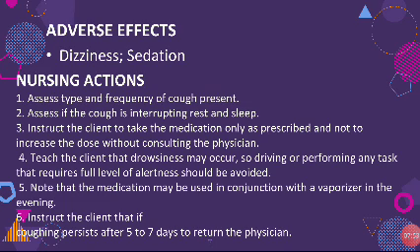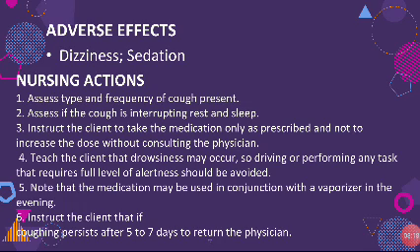The fourth one is teach the client that drowsiness may occur, so driving or performing any task that requires full level of alertness should be avoided. Its rationale is to inform the patient that drowsiness is a normal side effect of the medication for her or him to avoid any accident.